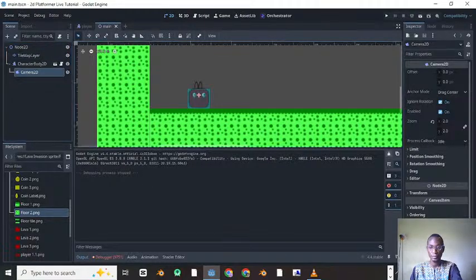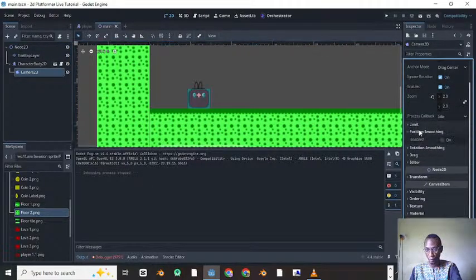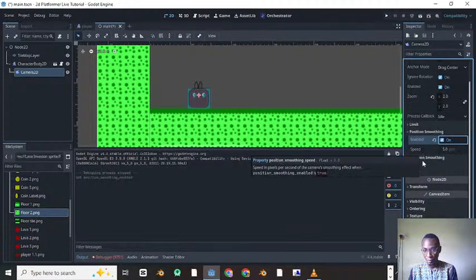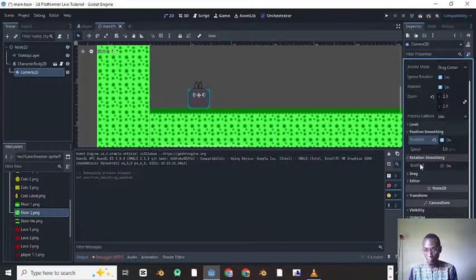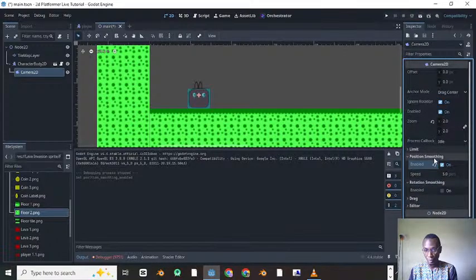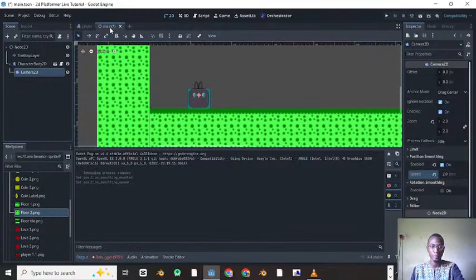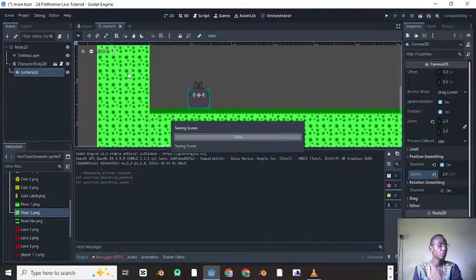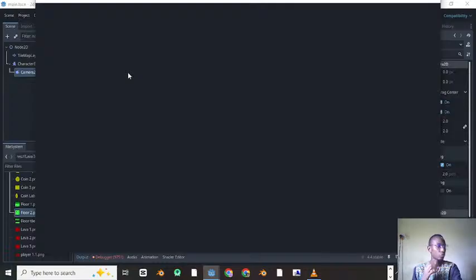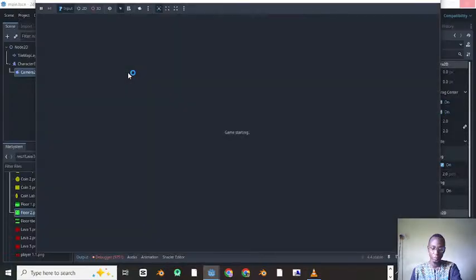So right now I can just go up here, and if I go to my positioning, I can just click on smooth. Let me see here. I think the rotation should also do a good job for us. Let's leave it at this, and let's make the speed about 2. So when you play it, you actually see that the camera follows the player, but not too fast. It's a bit slow. That's the whole idea of what we're doing.